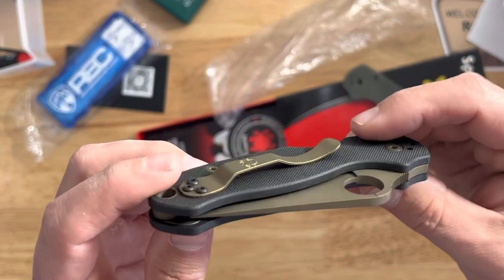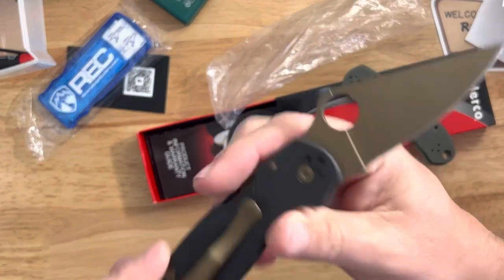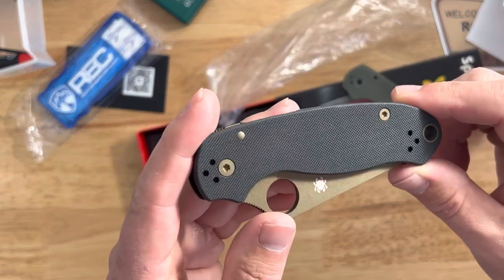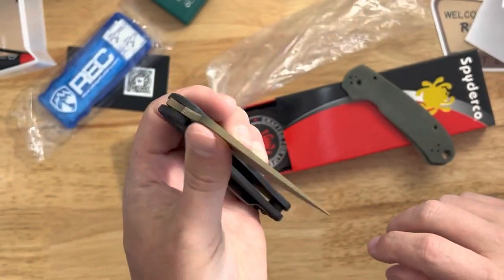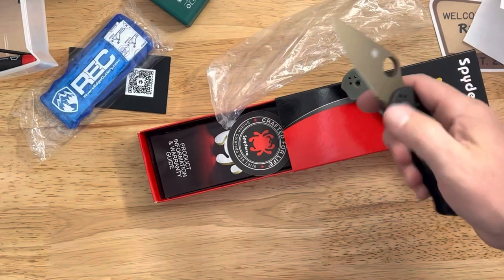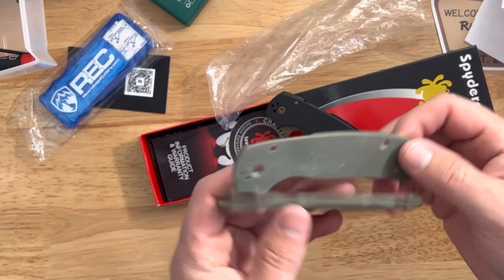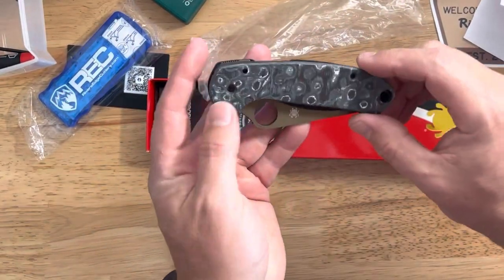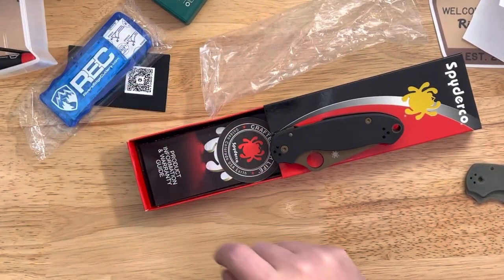And if I had some black skinny scales I would just rock this, or I might just skinny these scales — it's not that hard. That's a cool finish though. Look at that. It's a little bit shinier, more metallic than the one they do on their exclusives. A little bit different tone to it. I like it. Steel is S45VN. They just took a basically standard Para 3 and Cerakoted it and the hardware. They even did the lock — they did the compression lock. That is super smooth. It's too bad I don't have the right color clip. I'll clean these scales up. They've been sitting in the box for a while. I do have the titanium scales too. We'll see what happens.